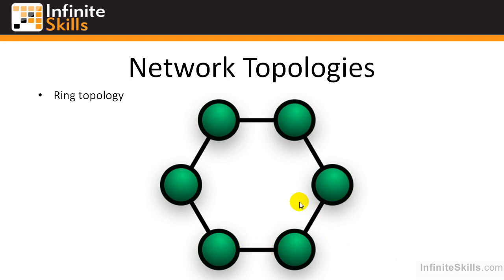The downside to this ring is if this link here is broken, then your whole network goes down because the traffic really only goes one way. Most ring topologies, at least on a physical level, will have counter-rotating rings, or they'll have dual rings. One ring goes this way, the other ring goes this way, and if one of the rings is broken, the traffic can still go the other direction to get to every node on the network.